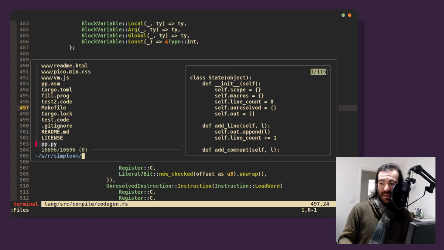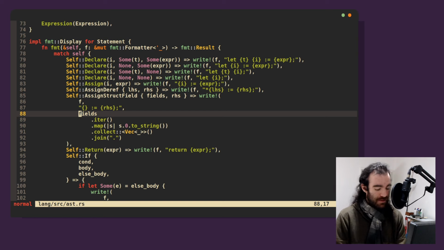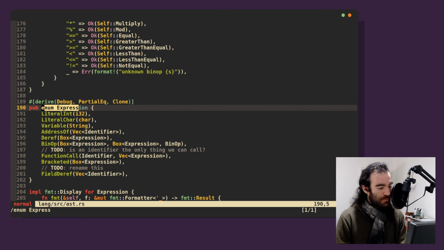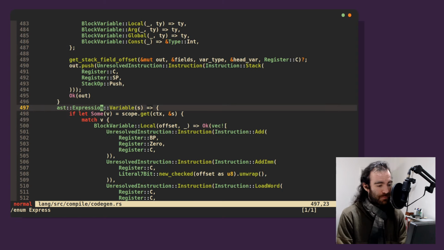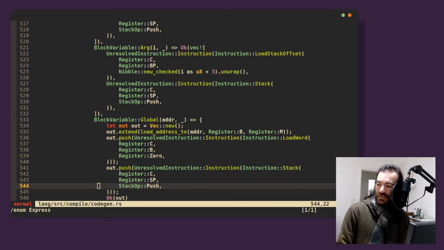The less space we take up with this code, the less duplication we have, the easier these changes are going to be to make in the future. Enum expression. Okay, so in other words, change field deref to be a part of variable. I think we got to do it. I think that would make sense.